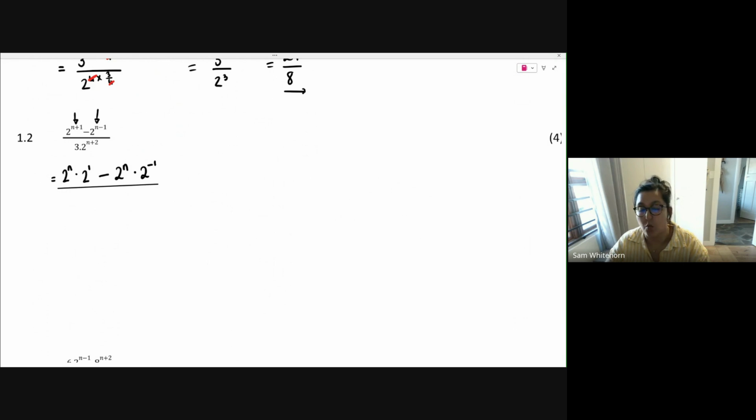Good. Okay, there's only one in my denominator. So I'm just going to keep this as 3 to the power 2, but I am going to break up that 2 to the power n plus 2 as 2 to the power n times 2 to the power 2. Okay, so I haven't actually done anything yet. I'm just breaking my factors up. Okay, so let's go back to the numerator, because this is sort of the reason why we're doing all of this.